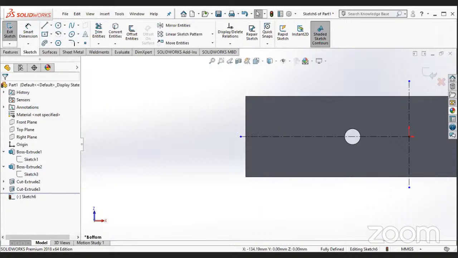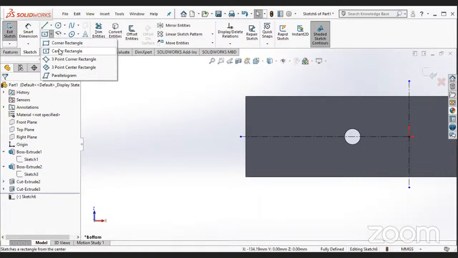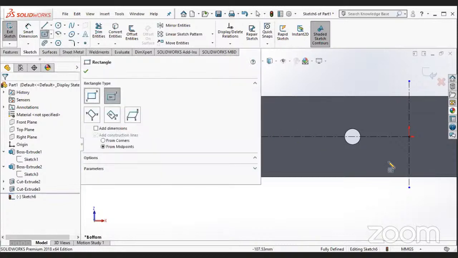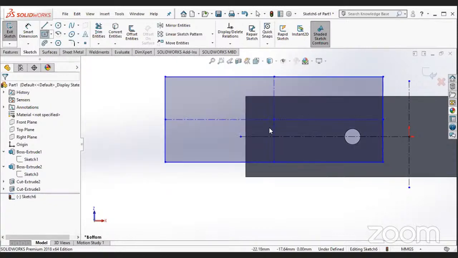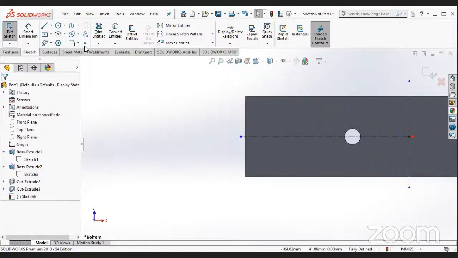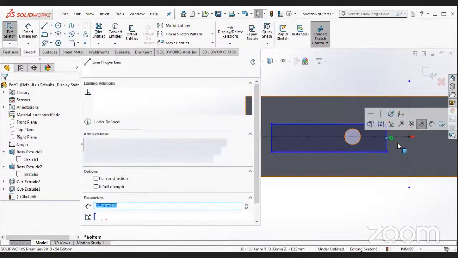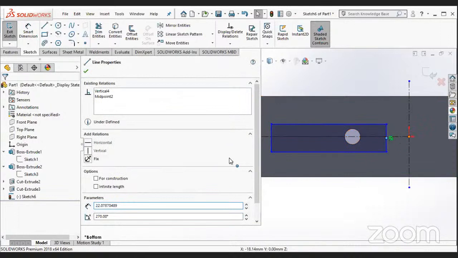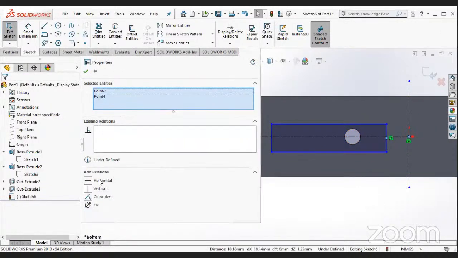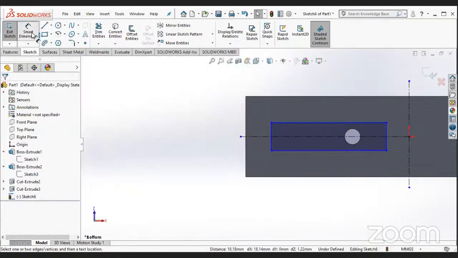So the dimension is 40 mm. We'll make a square here first. We'll take a corner square instead of center. And we'll make a square here. We'll set that center of the square with our origin center. Make it horizontal. The dimension is 40.